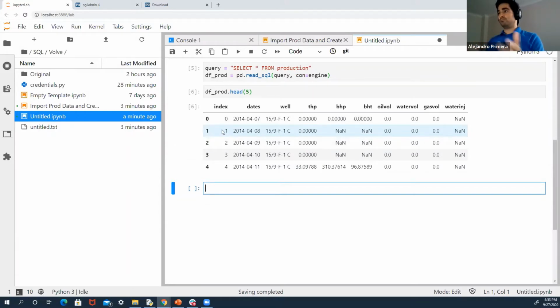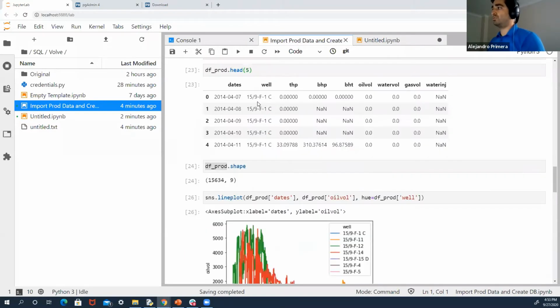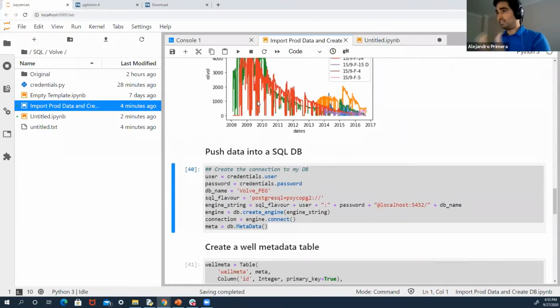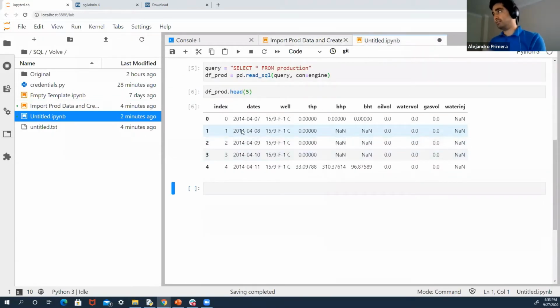So I'm just showing you, first of all, how you push it for the first time, how you build your database, and the next time, how to read the database. And why would you like to write all this code to write your own database? Because as the data changes, you want to have a data pipeline to continuously push new data into the database. And then this other side is you have already a database, you want to use the database information to do whatever you want to do.